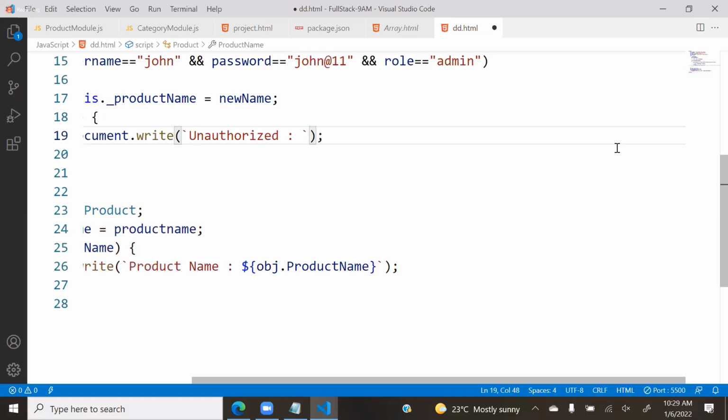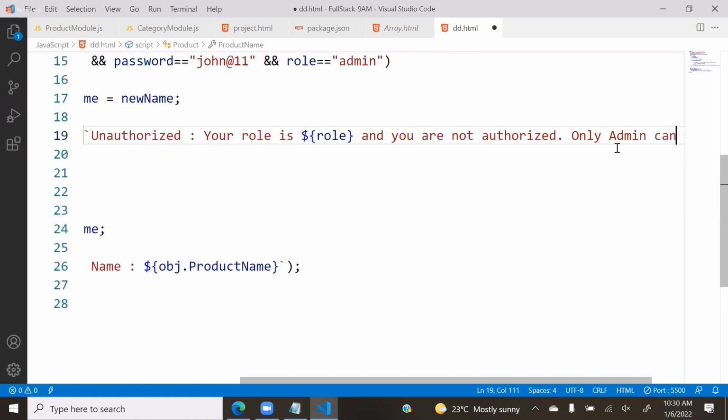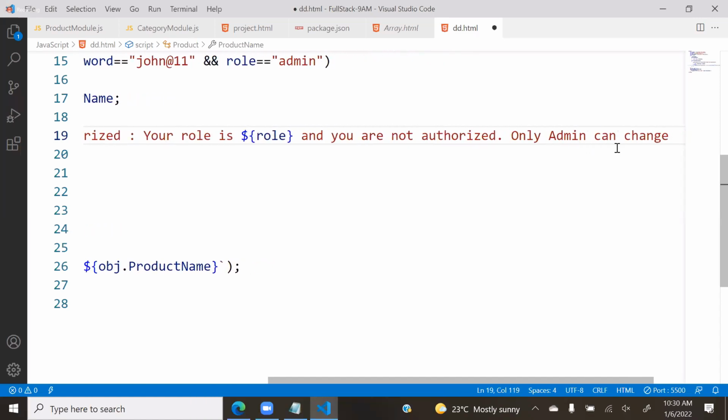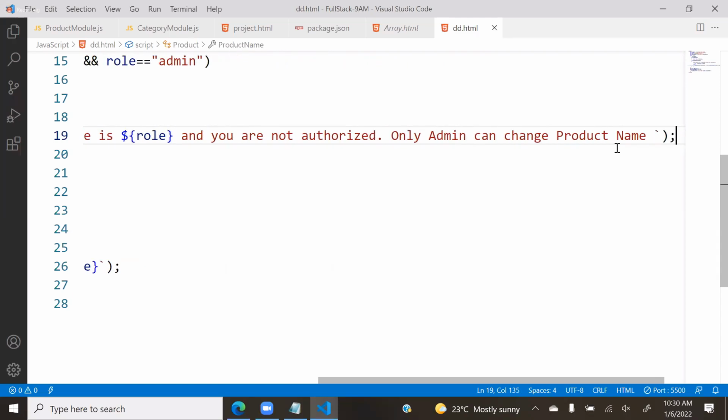So here we will define: your role is whatever role they entered, and you are not authorized. Only admin can change product name. This detailed message we are giving.